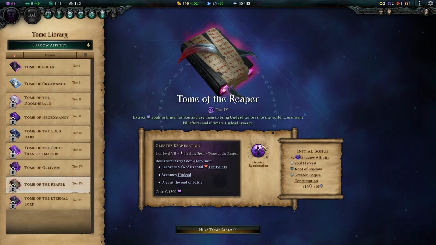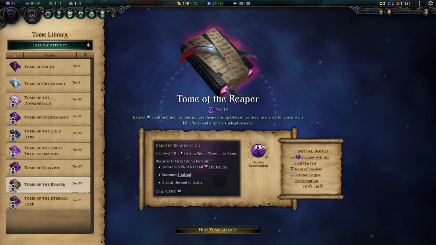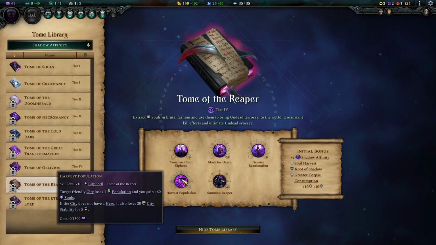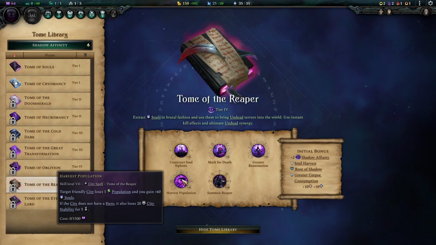Alright, then you got Greater Reanimation, which will recover 80% of its hit points for non-hero units. It'll become undead and it will die at the end of the battle, so you can use that to transform one of your enemy's big units to turn the tide in your favor. Then you have a pretty interesting ability called Harvest Population. Target friendly city loses 1 population and you gain 60 souls. If the city doesn't have a hero or governor governing it, you'll also lose stability.